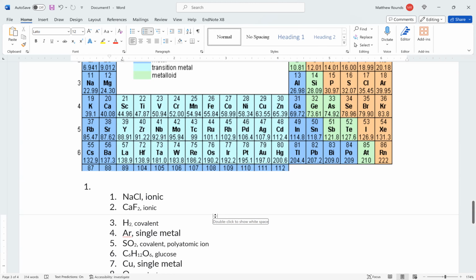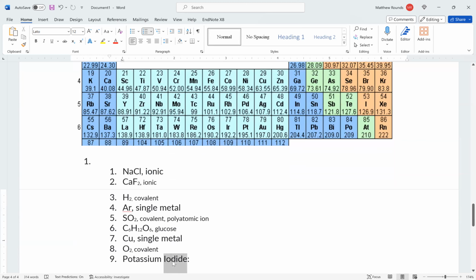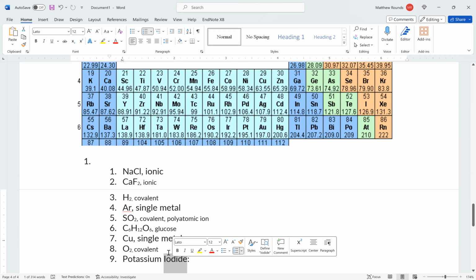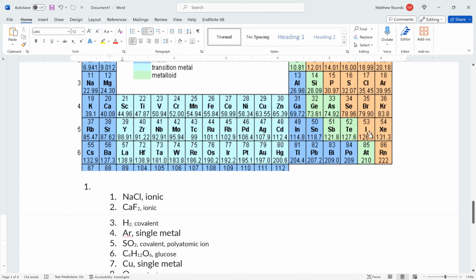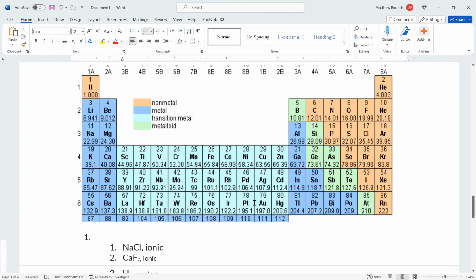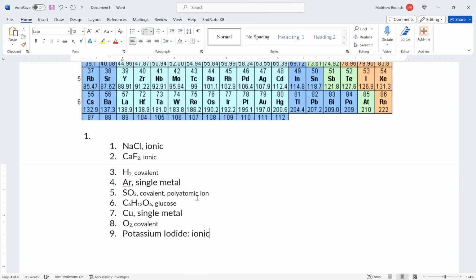What is the symbol for it, by the way? I'm trying to find out. It's always good to just do an internet search for that. You can always go with, okay, maybe it's the first letter, but in the case of potassium, potassium's K. Not always the first letter. I'm searching it up. Okay, it says for iodide it is an I, 53 and non-metal, so that's an ionic bond. It is ionic. Very good. All right, good job.